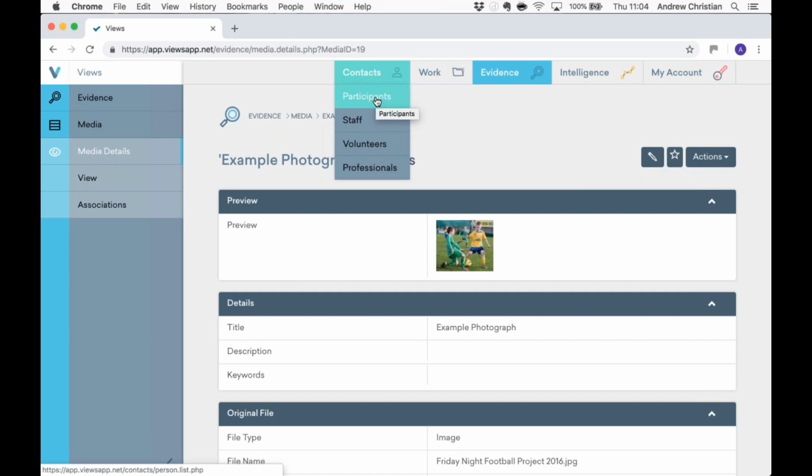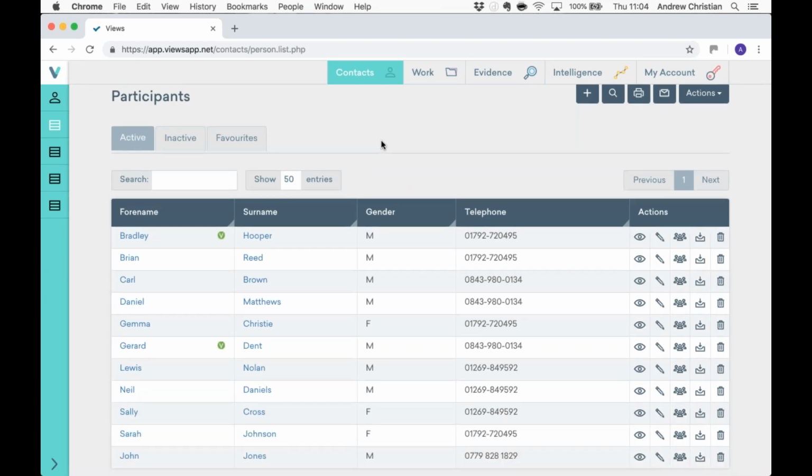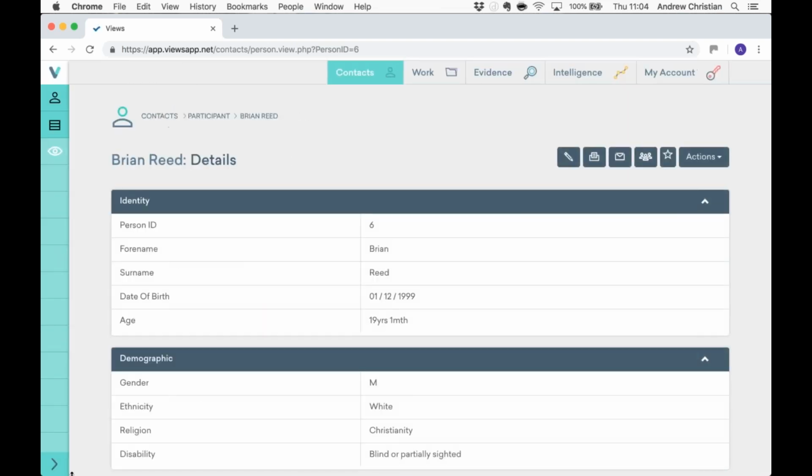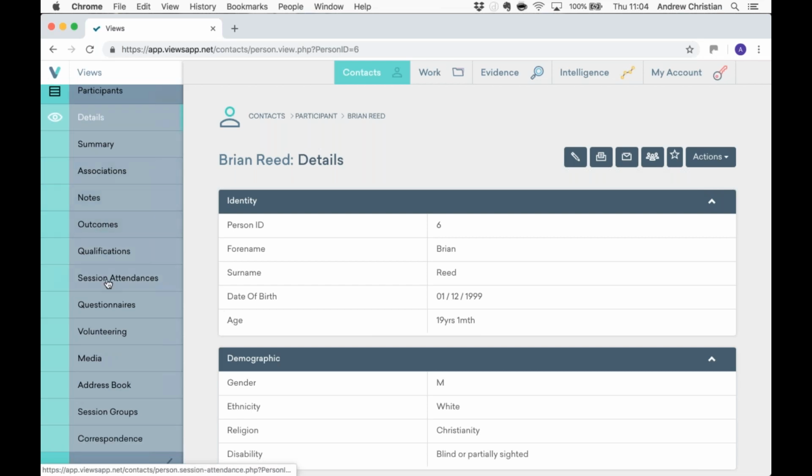We also have tools to record achievements that people make. So we've looked at media. You can also go to a particular person. Click on their name. So this is any person in the database. So we talked a bit earlier about each person having a section down the left-hand side of different items that you can collect for them.